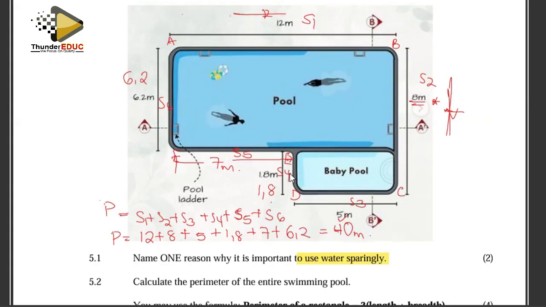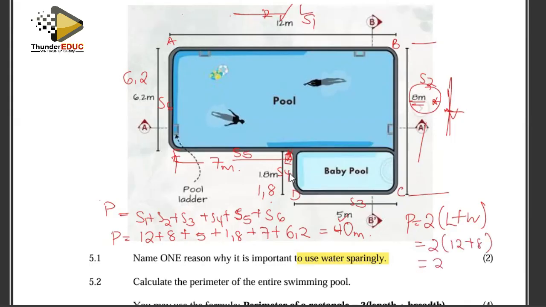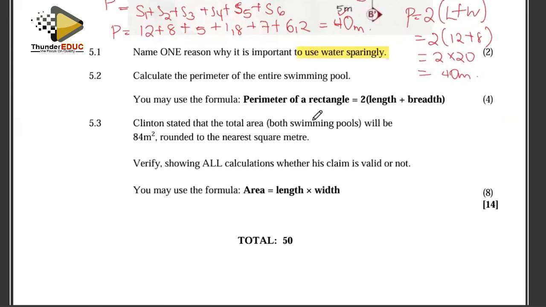Let's see someone who has used the formula here, but the formula won't work out nicely. Anyway, let's find out. Remember the formula says P equals 2 times L plus W. Now we take the full mark. So here our length is 12 and the width is 8. So 2 times 12 plus 8, which is the same as 2 times 20. The answer also becomes 40 meters. The formula not usually works, but sometimes it works according to the calculations. Okay, those are 4 marks.